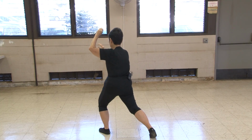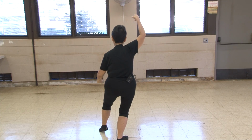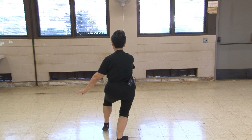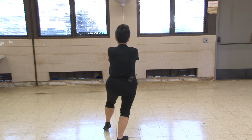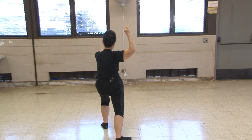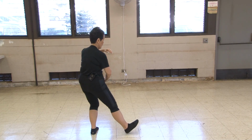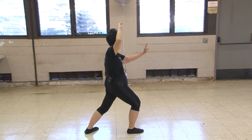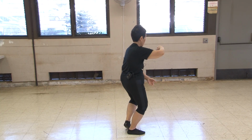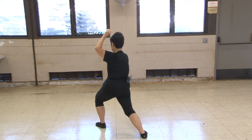Slowly, half step to the back, across your waist, set up the right hand. When you go down, you're on your toe of the opposite side of your body. One hand, two hands, foot up, flash arms like a fan. Okay, maiden shuttles on her right, right foot up, shuttles on her right. Sit back, sit down, pivot out, left hand on the bottom, holding your ball, left foot, heel out, left hand out, shuttle on her right.